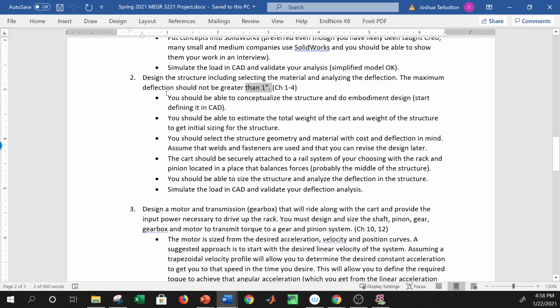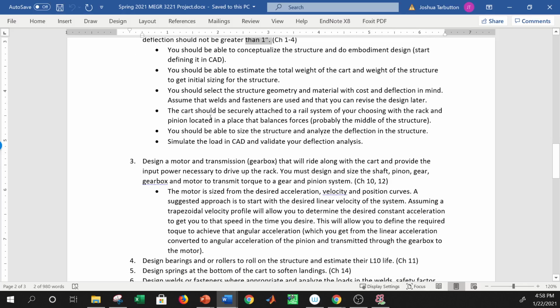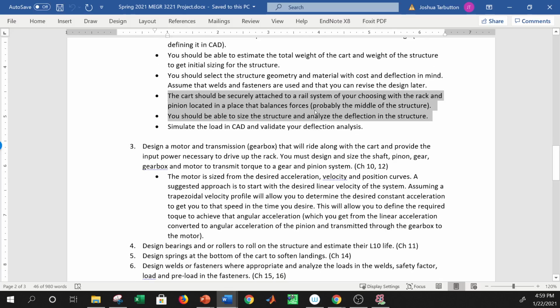You should be able to do the conceptual and embodiment design in order to start defining things in CAD. Okay, you should be able to get all your weights, select the structure, and figure out how you want to connect the cart to your rail system so that you can use a rack and pinion structure.